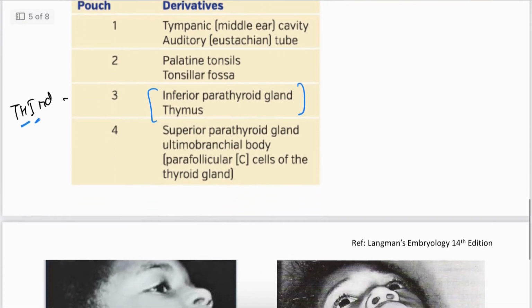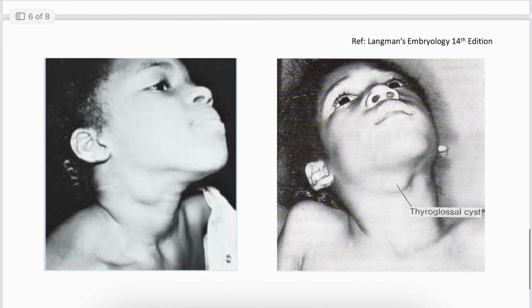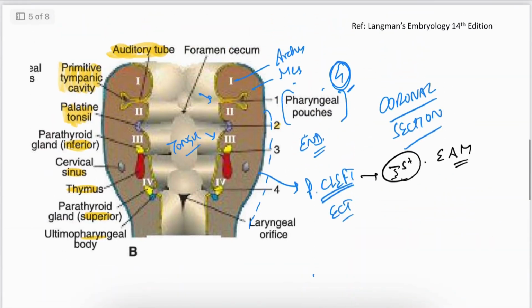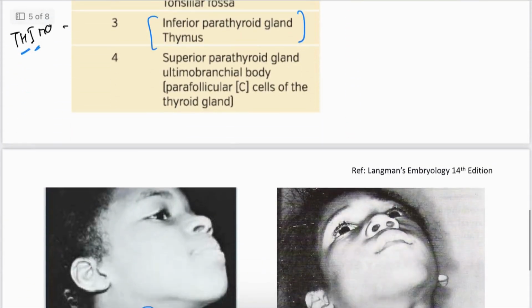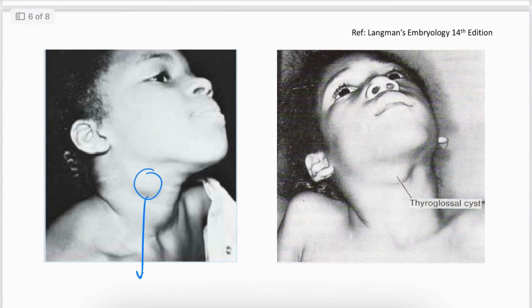Now moving on to the further part of the pharyngeal arches over here, a couple of images showing you the swelling over here. What is this? This is just, you can see, cervical sinus, which was being discussed over here a bit. So what actually happens is when the ectoderm of the second pharyngeal arch, which goes down and covers all the remaining pharyngeal clefts, is not able to completely cover them, then there are some cervical sinuses which are left. Here you are seeing this cervical sinus, or you can call it a branchial sinus also, or lateral cervical sinus, whatever names you can call it.